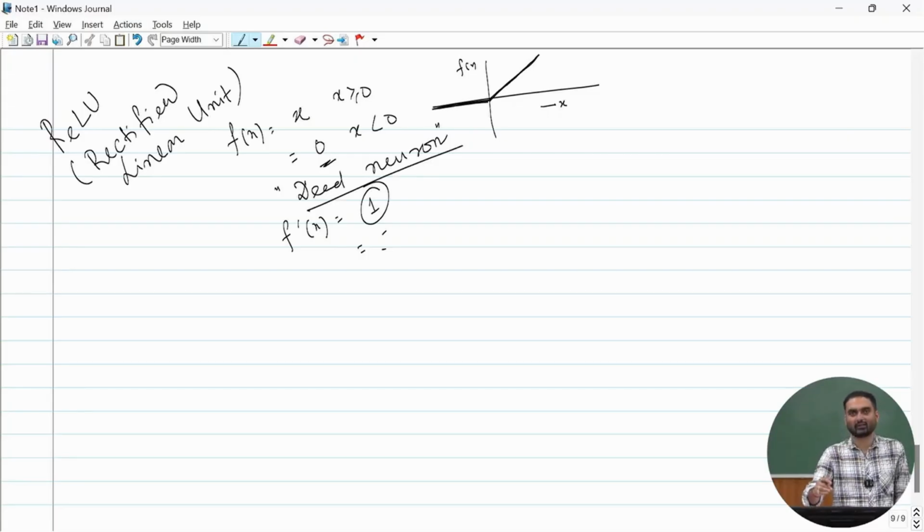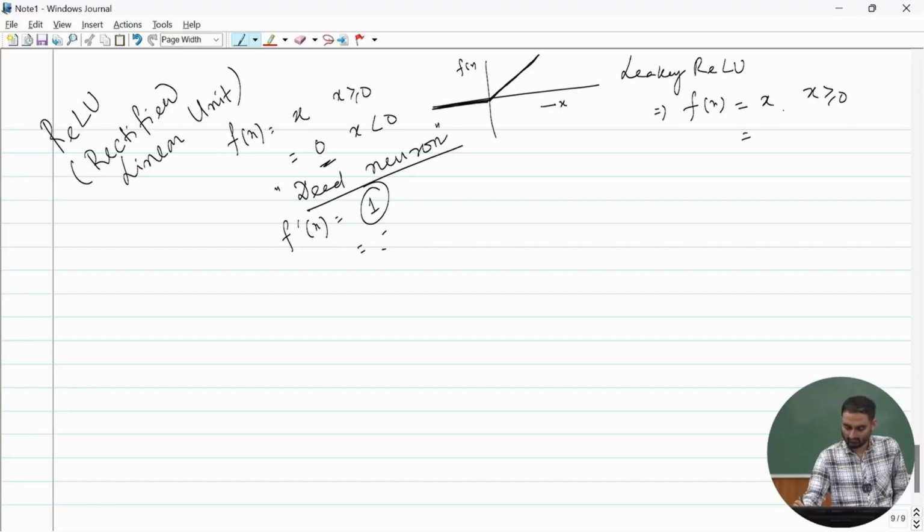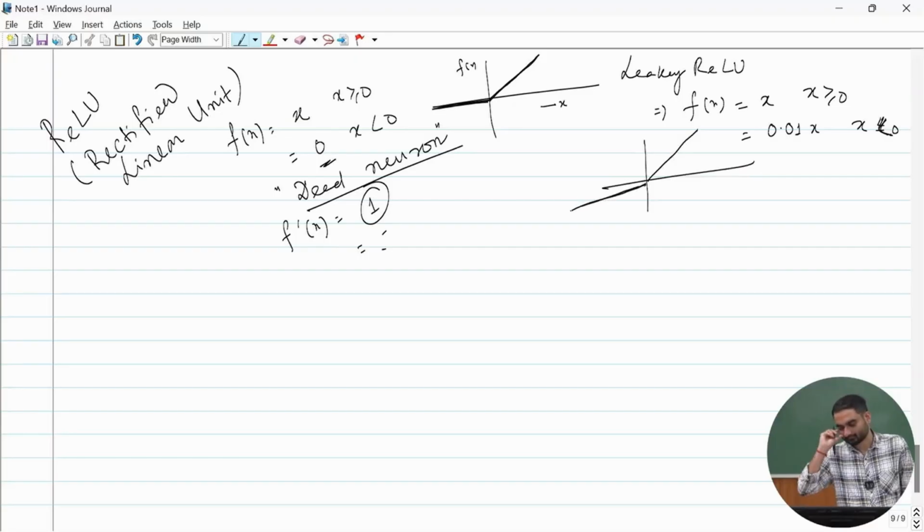To address this, many variations of ReLUs have been proposed, right? Leaky ReLU. Leaky ReLU is one variation which essentially says that f of x is x, otherwise 0.01 of x, right? You give some weightage here, so it basically looks like this, and some weightage to the negative part also. So this addresses the problem of dead neuron, because you have some value for this negative pre-activation neuron.